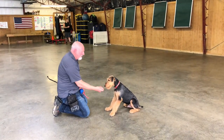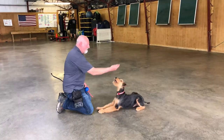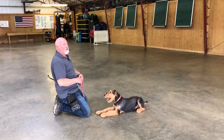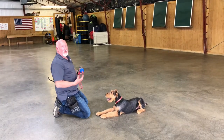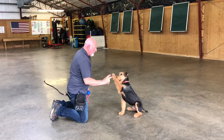Hey guys, we're just heading to Samoa's video library. One fun thing is that we always try to develop the retrieving. Retrieving can help us push the obedience along because it's fun. And if a dog learns to bring the ball back, then we can incorporate the ball into the obedience training. So that's what we're working on with Samoa here.